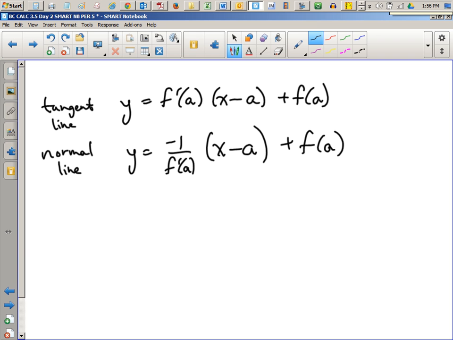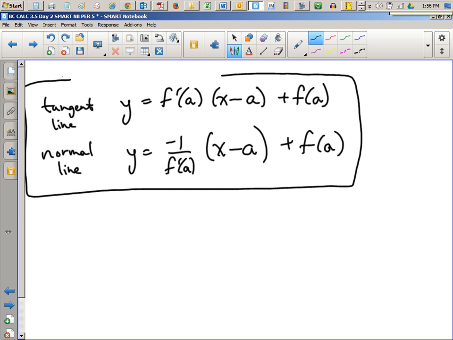So you will see some problems where they actually ask you to draw a tangent line or get the equation of a tangent line or normal line. But it's just an application of this. And we do get some strange y-intercepts sometimes. And that just happens because when you're plugging values into these functions, you get some weird looking results. But there it is.